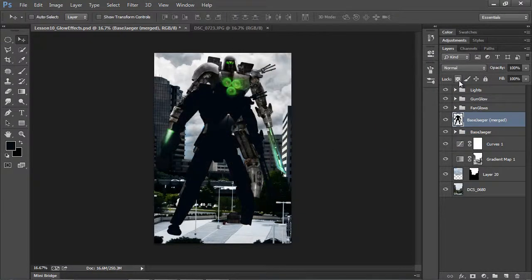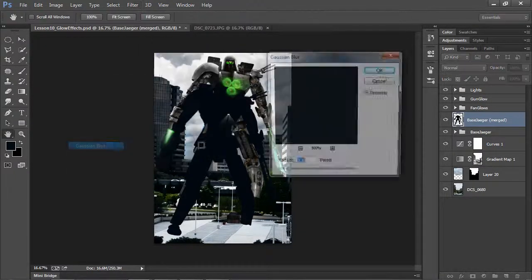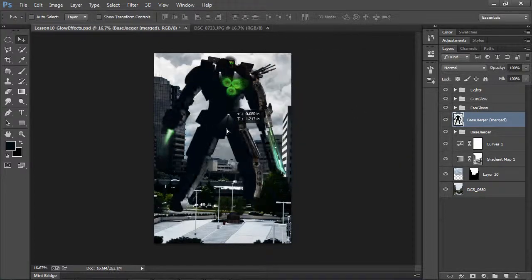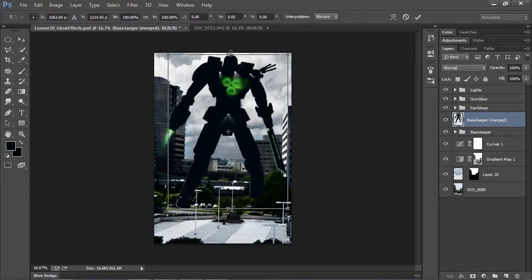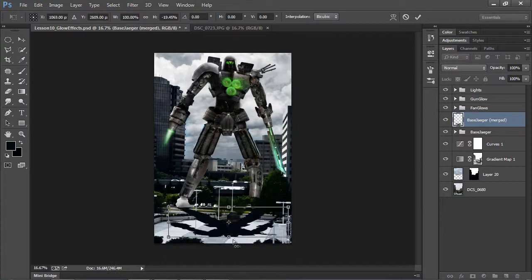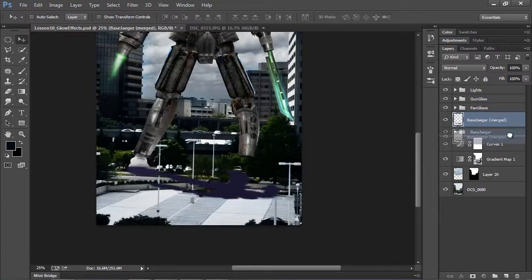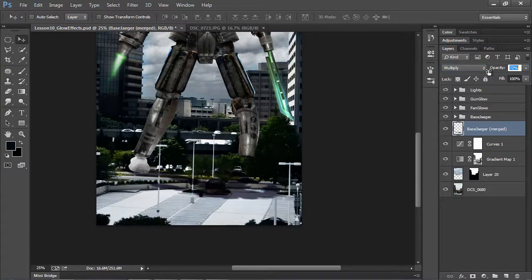Then I'll unlock those pixels and add a slight blur to this. Gaussian blur, just a couple of pixels wide. Okay, now the technique for making this appear to be a shadow is to transform it into the opposite direction, scale it down, and skew it over. Okay, and then it should be positioned underneath that group, so clearly it's underneath the feet there. Then we will change it to multiply and reduce the opacity. And then we've got a nice convincing shadow.